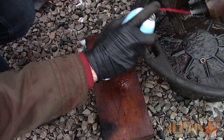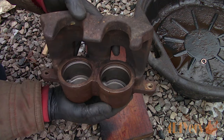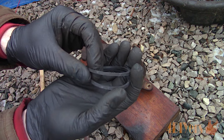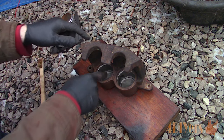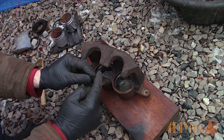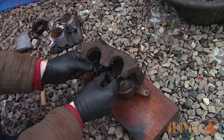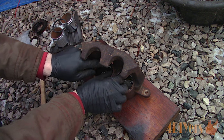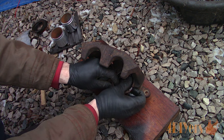Wash the caliper with brake cleaner. Here is the new fluid seal — it's a square style O-ring that cannot be twisted when installed. There is only one fluid seal per piston. Only use brake fluid as a lubricant; anything else would cause contamination. Apply it to the seal grooves, then install the seal — brake fluid can also be applied to the seals themselves. Do not let the seals come in contact with any dirt or rust.